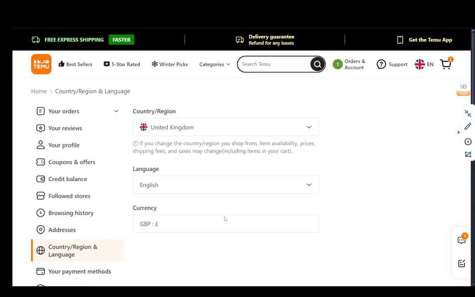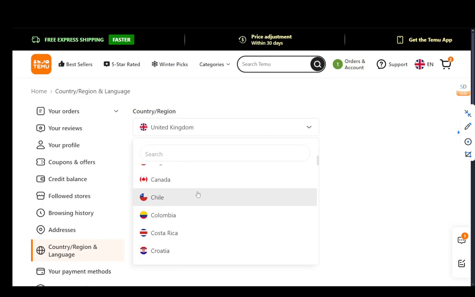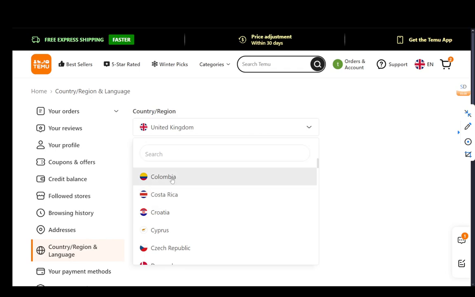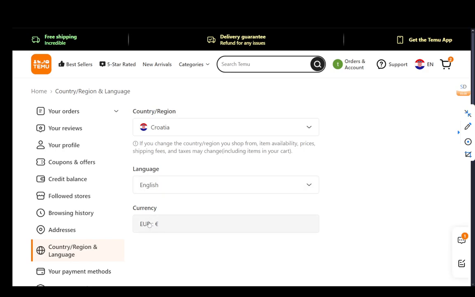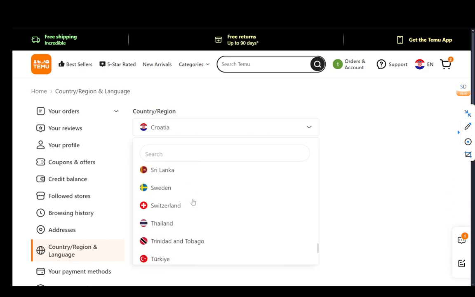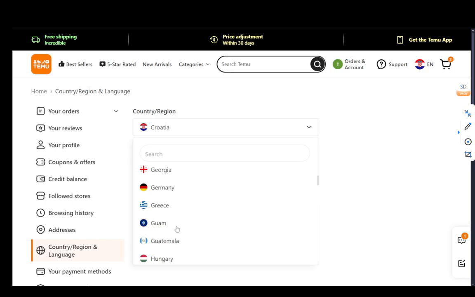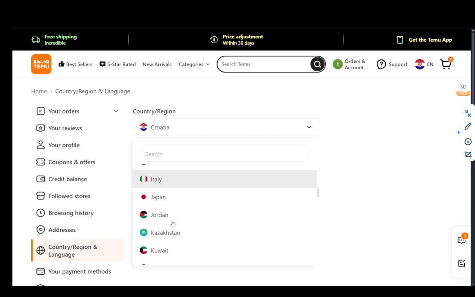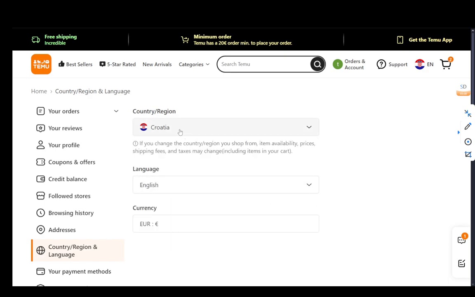Now, the currencies are tied to your country and region, so to change the currency, you need to select a region with more than one currency. I'll try Croatia in case they still use two currencies. No, they just use euros. So let me try another region. For example, I'm pretty sure India has several currencies maybe. So let me just try that. Maybe they still have only rupees, and it looks like India isn't even an option. I'm not sure why. But yeah, I currently don't know which regions have several currencies.